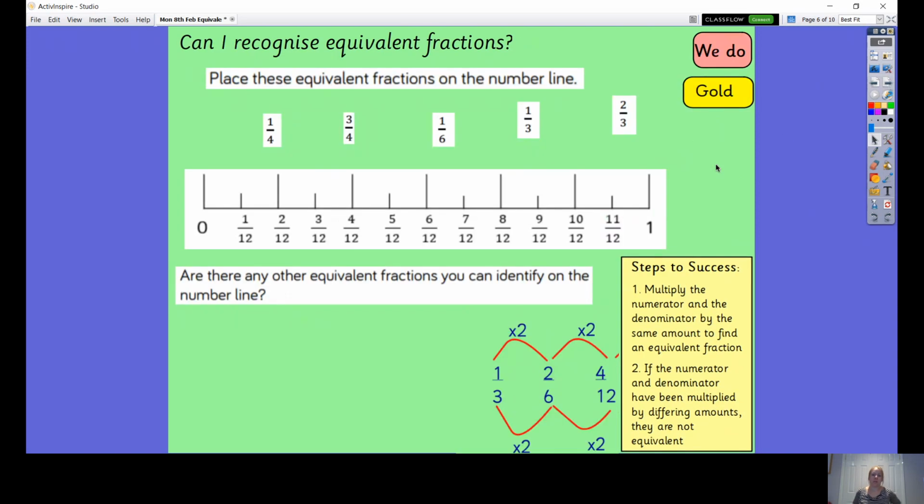So up to you again now. You're going to have a little try first. You have to place the equivalent fractions on the number line. Now, I don't expect you to draw out the number line perfectly, but if you could just write the fractions out in order, so 1/12, 2/12, 3/12, maybe use 2 squares for each one in your book, and then just match these equivalent fractions. Where do they go? What do they go with? And think about, what do you need to times the top and the bottom by for them to go together. All right, so pause here and have a little try, see if you can work out where you think they might go, and then we'll come back together and have a go together in a minute.